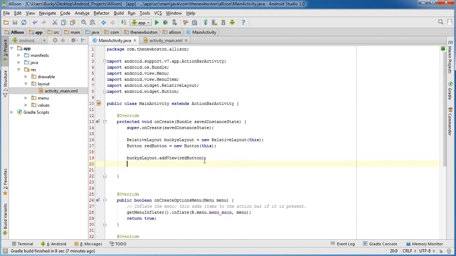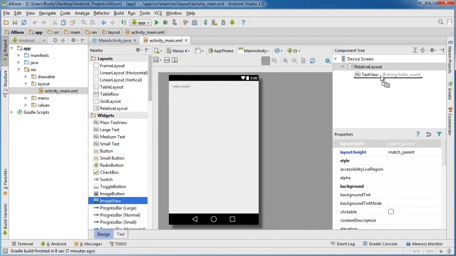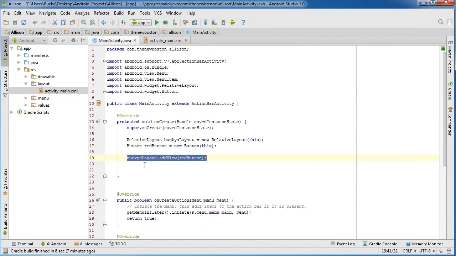Now after this, again, what we did is we created a layout and we created a button, and then we took that button and added it to the layout. Now all we have to say is, okay, now take that layout and actually use it for this activity's main user interface or main display.